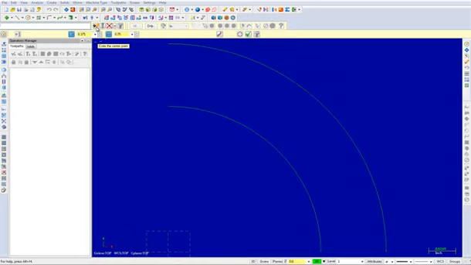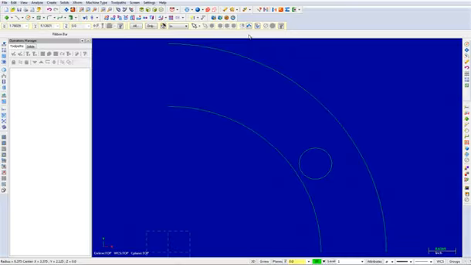Input the parameters 3.375, 2.125. Press Enter on your keyboard. Now select the OK button to exit the command. Your drawing will appear as shown.